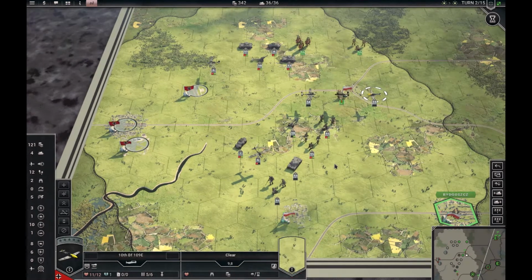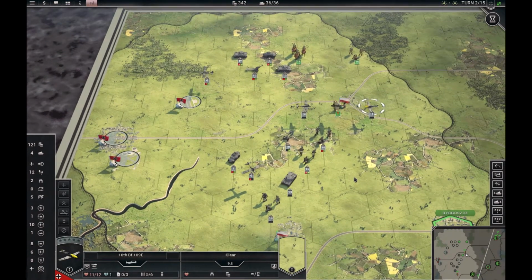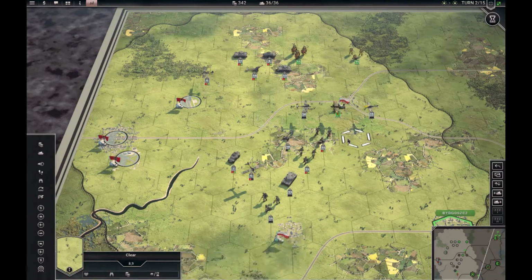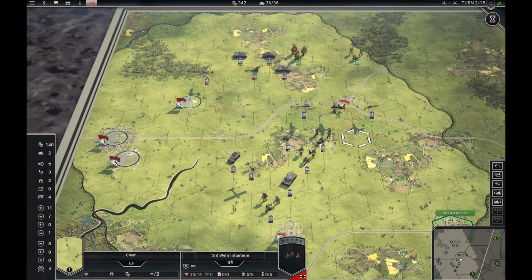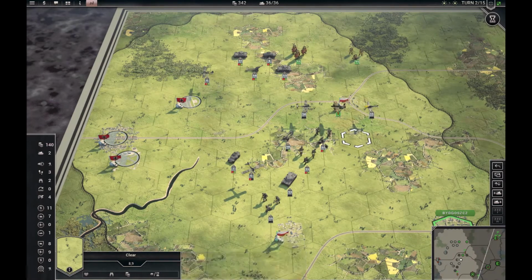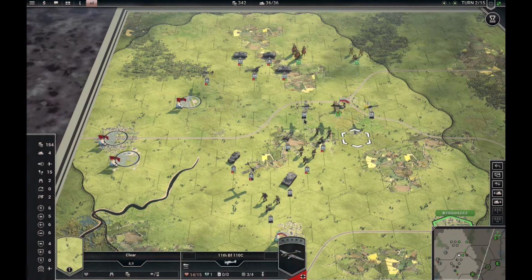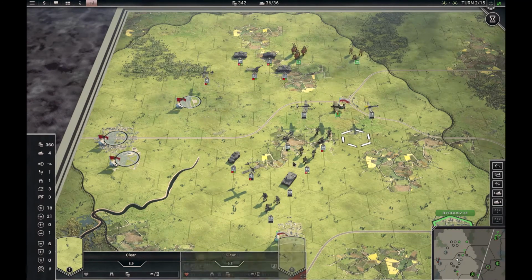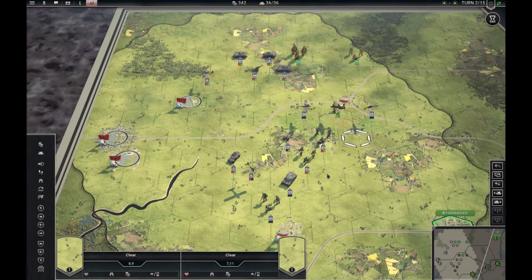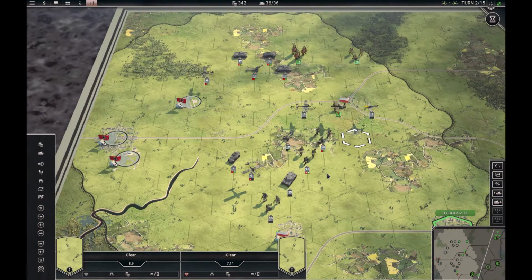So I think we've covered a lot of interesting things here. Splitting, we have covered the use of recon, we have covered the use of artillery and defensive combat groups, planes a little bit, and also how to work your mass attack bonus system. So already we have covered quite a bit of ground here.